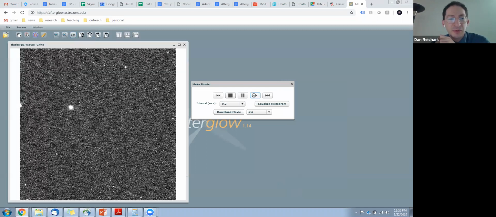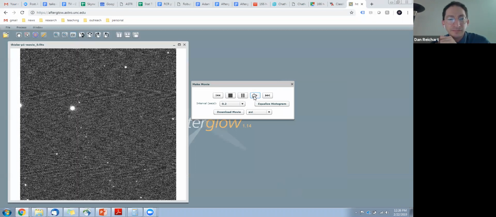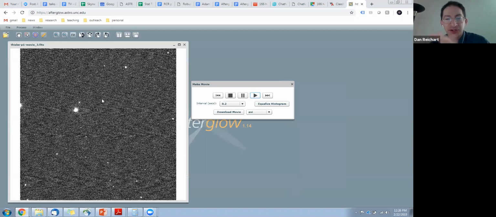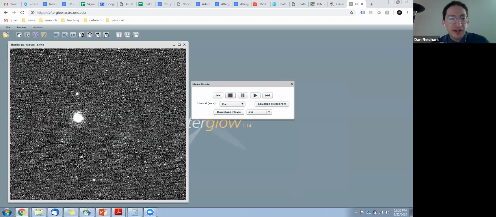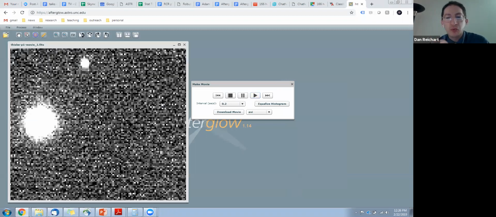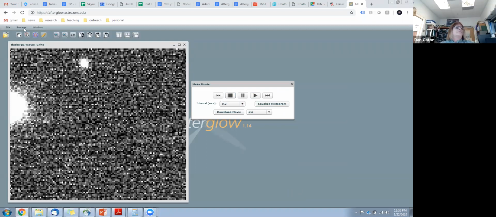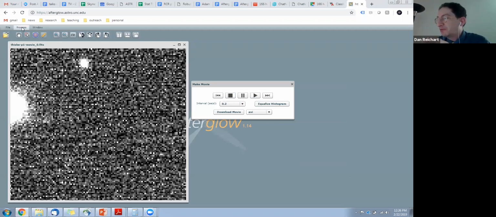And now I'm going to play the movie. And it's clear which one is the asteroid. All the stars are stationary, and again, you can zoom right in. So now we know which one is the asteroid. Okay, so you're going to stop that. And then the next part, once you've identified the asteroid, is to measure the angular shift.